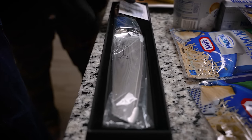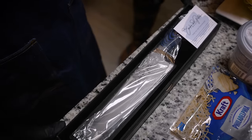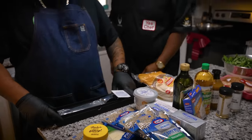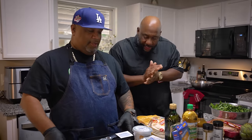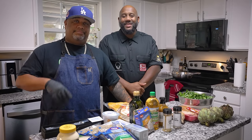But how long have I told you, man, I gotta get your knife? That's true. I said, man, you cannot come to my boat and me not have your knife. So we gotta cook with that knife today. I got it. So look, let's go ahead and clear this up and then let's get started, folks.